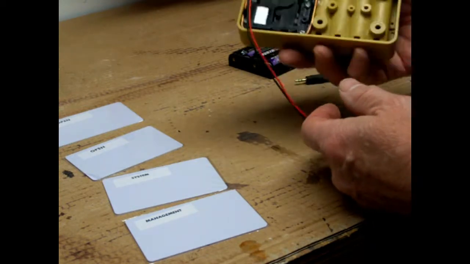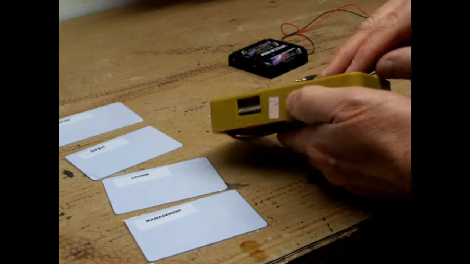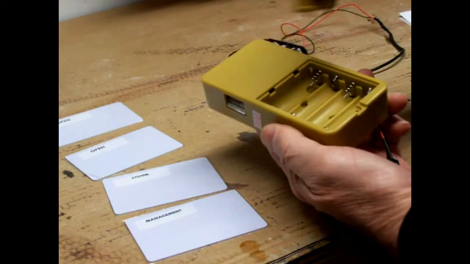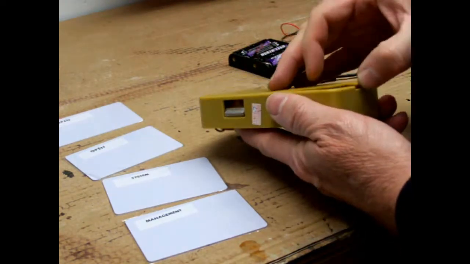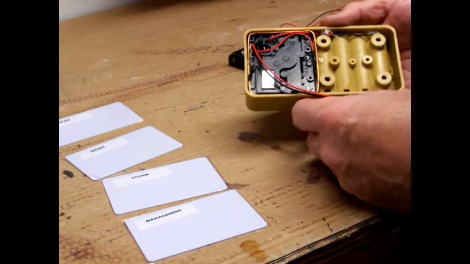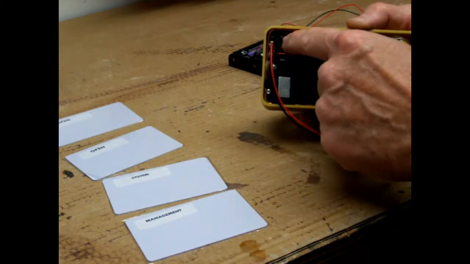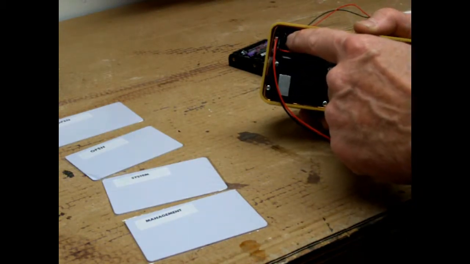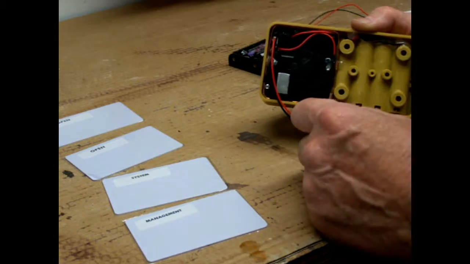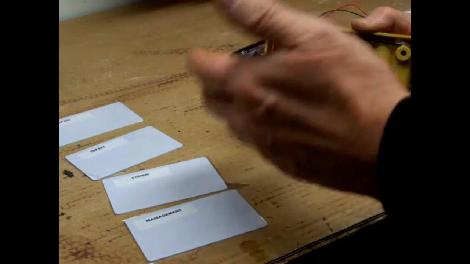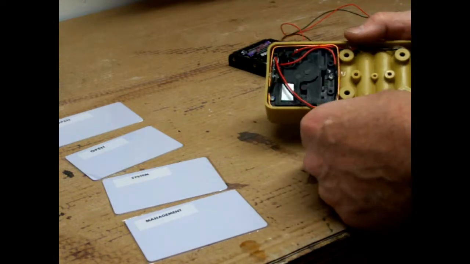So the lock, when it's off the shelf, looks like this. The battery pack is here. The bottom side of it has the electronics. And there's a reset button that's located right here. This reset button is what's used to reset the lock to allow you to reprogram for the new card keys.